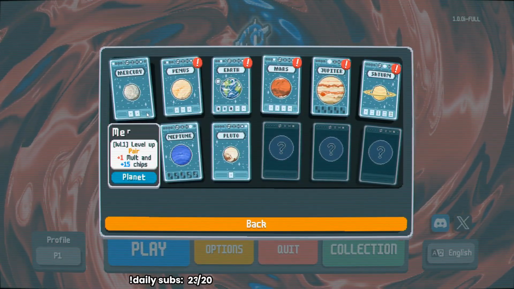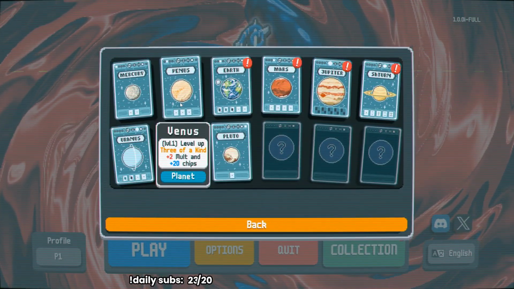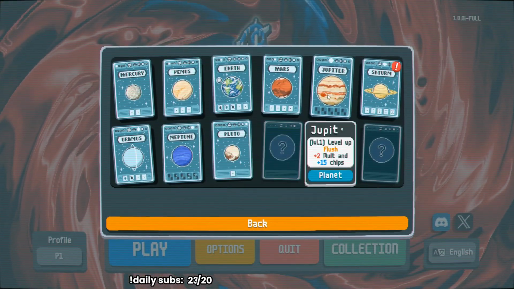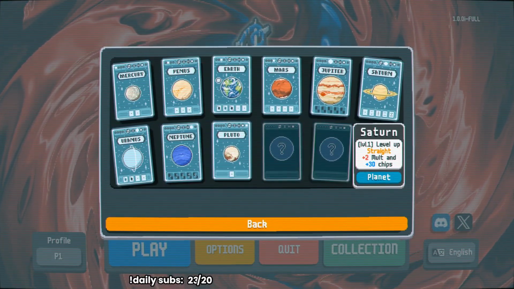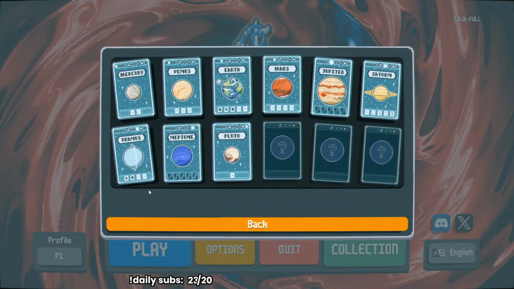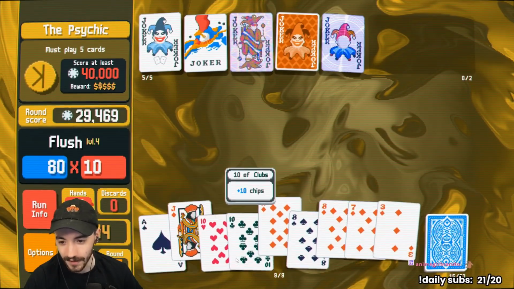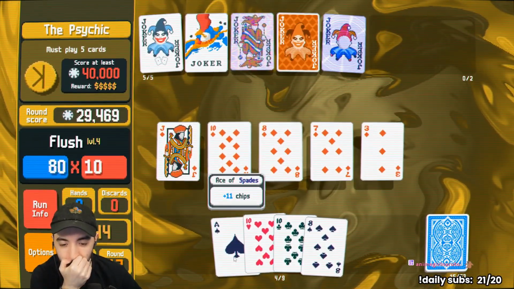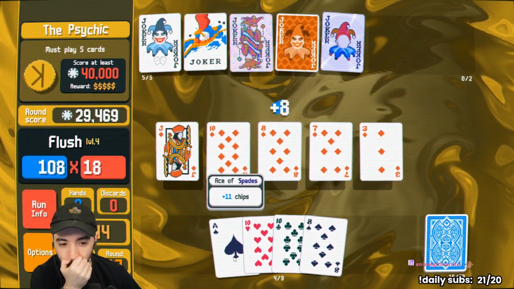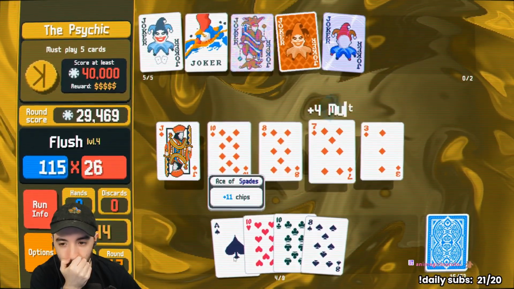So every single hand in this game has something related to it with a planet. So if you buy an Earth card, that will upgrade your full house to give you more money and more multiplier every time you play a full house. And every single type of hand that you have does have an Earth card that you can upgrade. I find these very important to try and balance them out, because you never know how deep into a run you are, and then next thing you know, you can only play like an ace high card. So it'll be good to get any type of multipliers you can get.